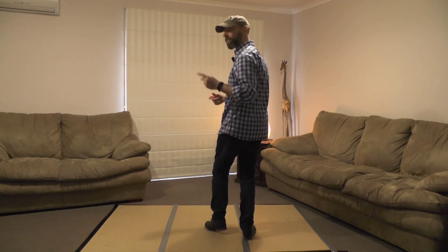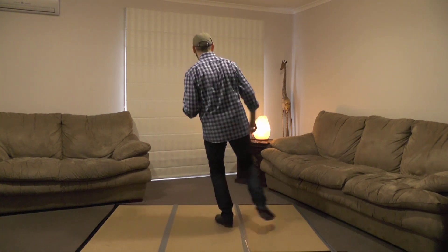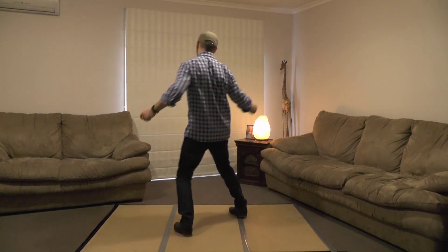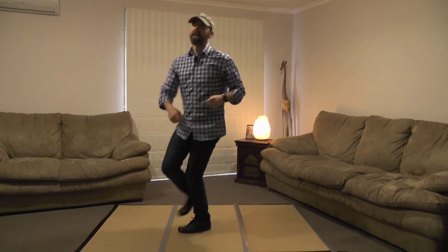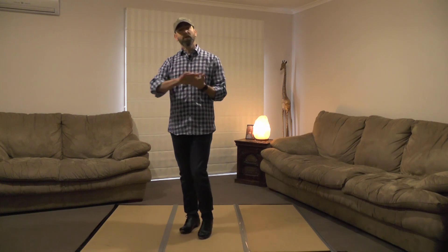So all of break two together: four cross step and touches — one and two, three and four, five and six. Three-step roll: left two, three, and right two. Then back it up: step and touch, step and touch, step and touch. Three-step rolls: left two, three, and one, two, three. We've now walked through all of our sections — A, B, C, break one, break two — and we'll walk through it with music. Good luck.